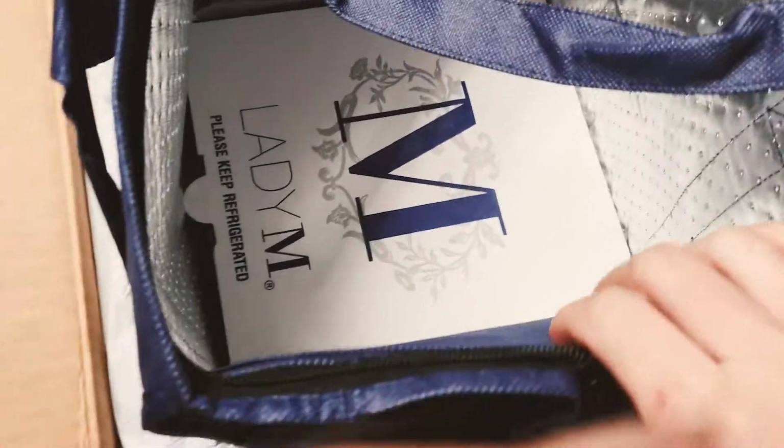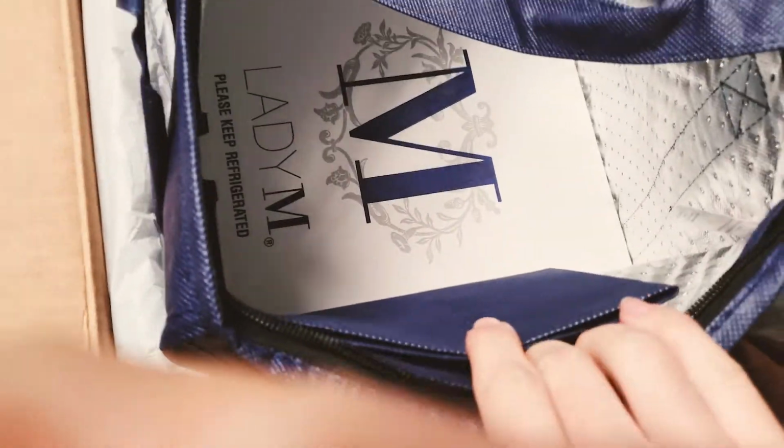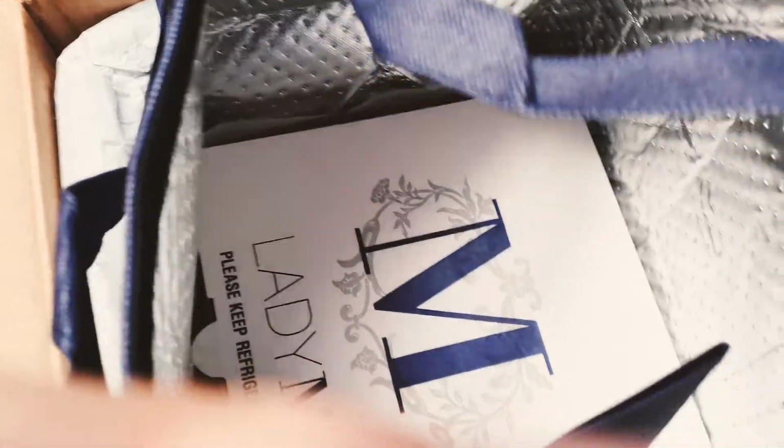Today's temperature is around 50, 60 degrees outside. The cake was delivered around 9 a.m. this morning, and right now it's about 7 p.m. Still feels like solid ice cold.